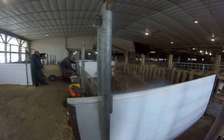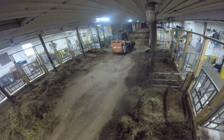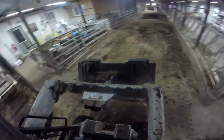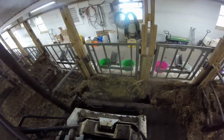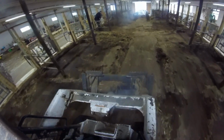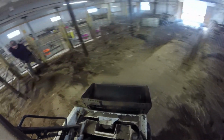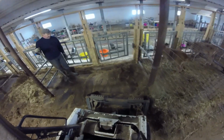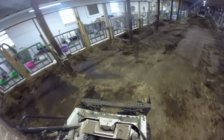So now that we're done moving them, I'm gonna close the cage back up and put it back in the other barn. And now it's on to digging out their old pens so that we can make room for the new baby calves. This goes pretty quick. We have a little Bobcat 463 that we use to dig out most of the pen, and then another guy will get in the 773 and load it up into our box stall manure spreader. You can see even though we have the skid loaders, some of it still has to be done by hand, and that's where Brian there's kind of working it towards the center. Just got to be real careful because these skid loaders can do a lot of damage in a hurry if you're not watching what you're doing.